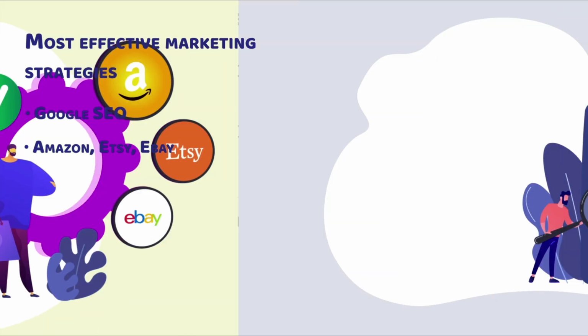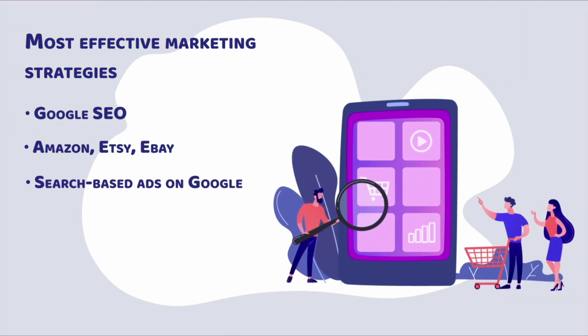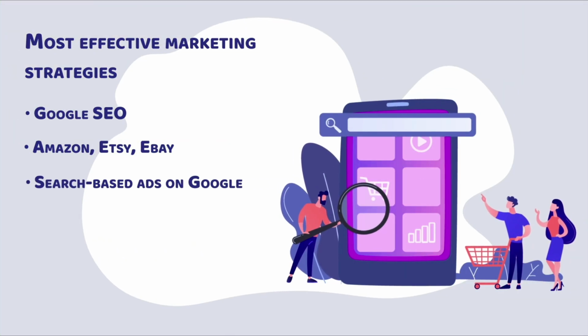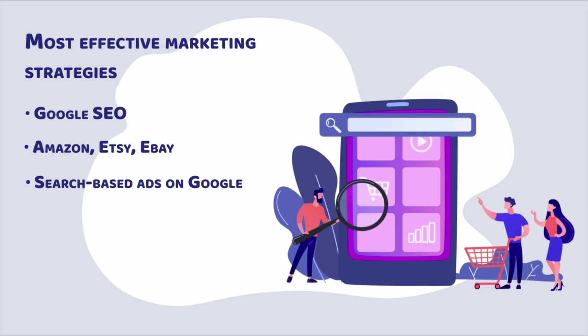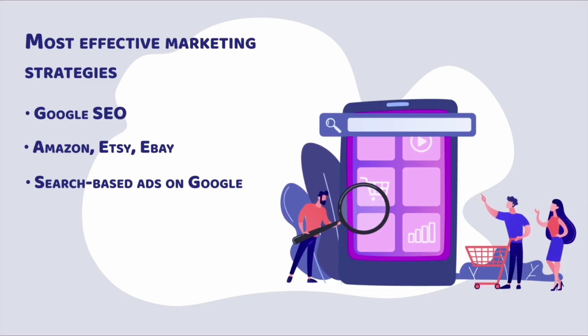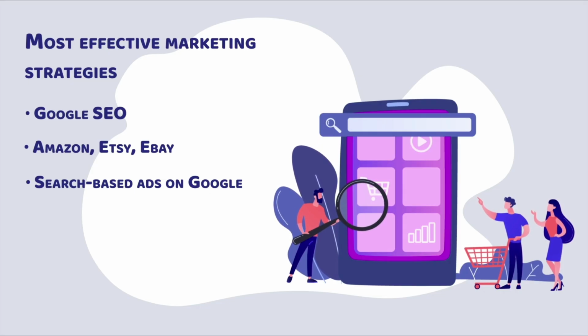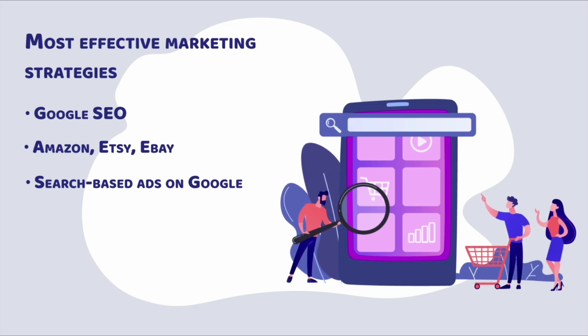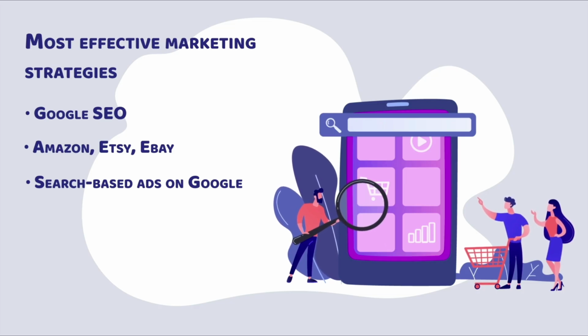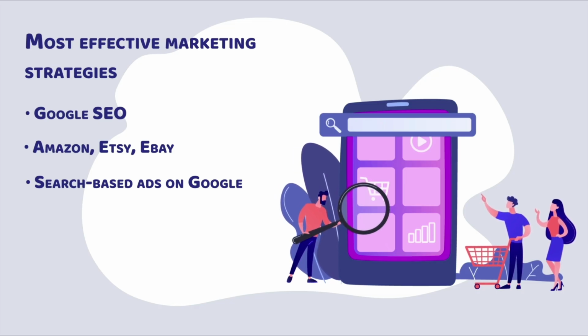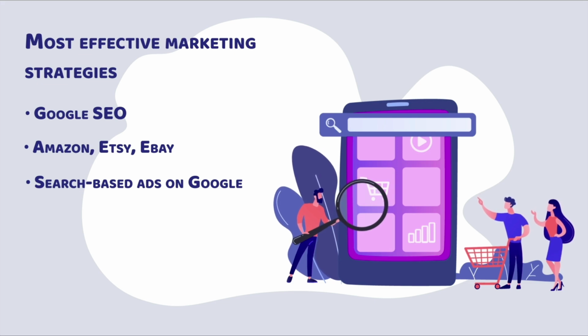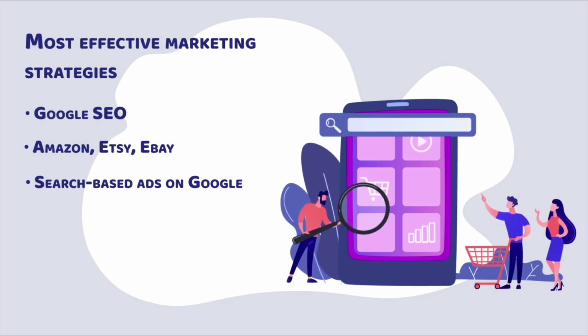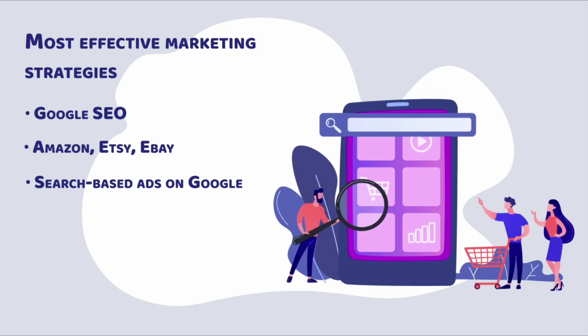Also, you should experiment with search-based ads on Google. There are certain kinds of ad for products that Google has. It's a shopping ad. And the reason I recommend that is specifically because when people are searching, they already want that product. So search is really important for us, and we have to hit it from all angles. So Google SEO is free, and the search-based ads are paid ads.